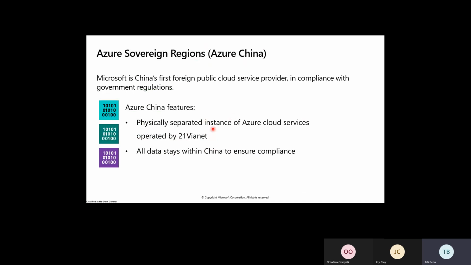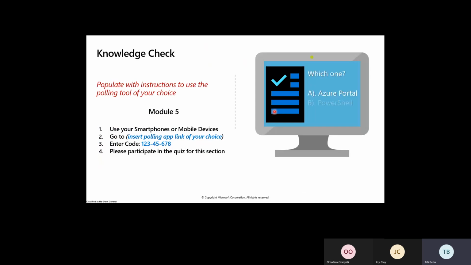So when you are subscribing, when you are setting up some services, or when you are researching documentation on the Microsoft site, you will see most of the time it will tell you whether it is the one operated by 21Vianet. This is specifically for China. So anything that doesn't carry this is for anybody else.